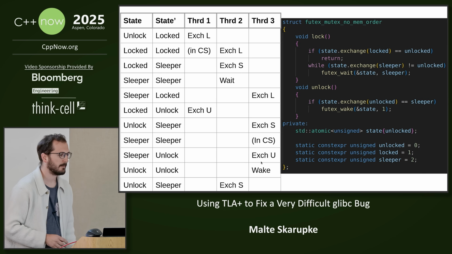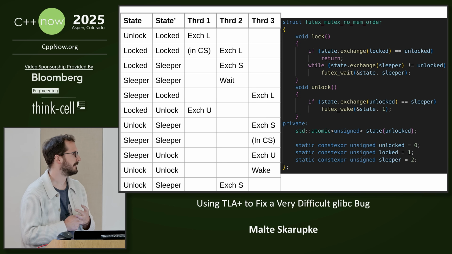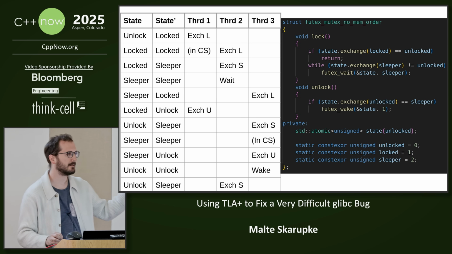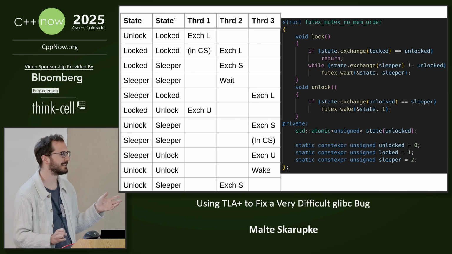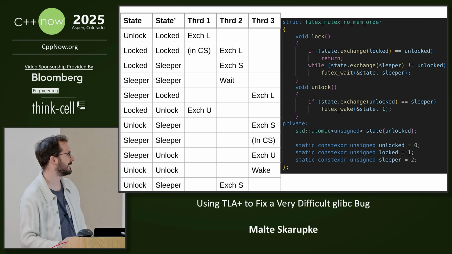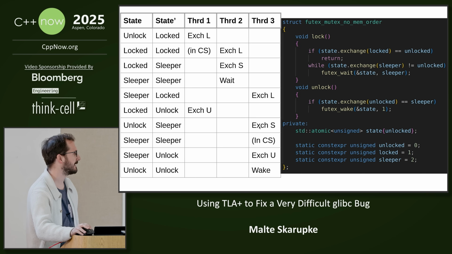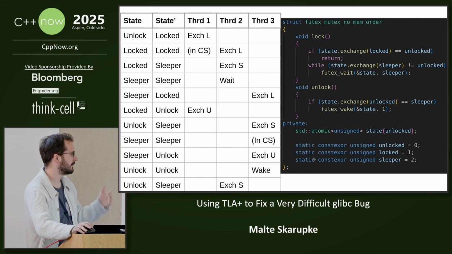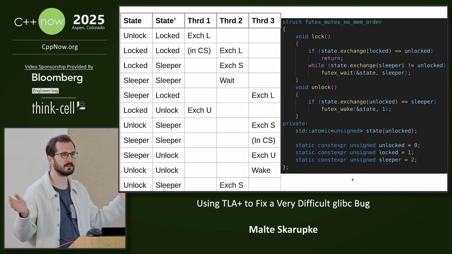Mainly the thing to see here is that if you do this for a while, you actually gain less and less confidence in your code, because you just find more and more weird interleavings. You keep coming across things you hadn't thought about, where things get in your way. Instead, you want to use TLA plus for this, because it brute-forces through all the possible interleavings and tells you whether your assertions hold or don't hold.